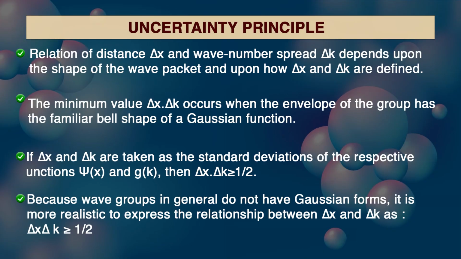But if we want to measure that momentum and position at the same time, obviously there will be some error, and that error is known as uncertainty. Uncertainty means the error, the percentage error. It is denoted by delta x for position, and delta p for momentum. Here we can deal with some simple mathematics related to Gaussian formulation and other things, and derive this relation, but I am not going into the details of the derivation of this uncertainty relation, I am just giving the result here.